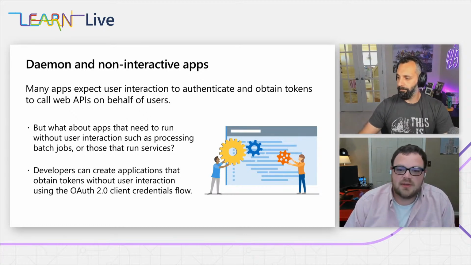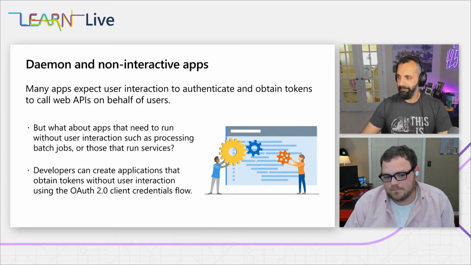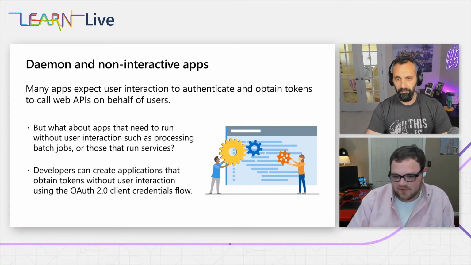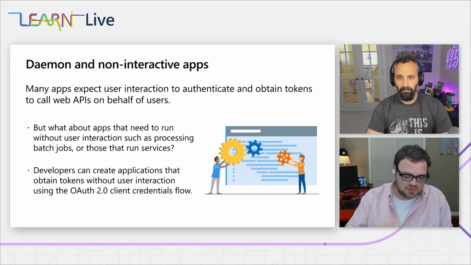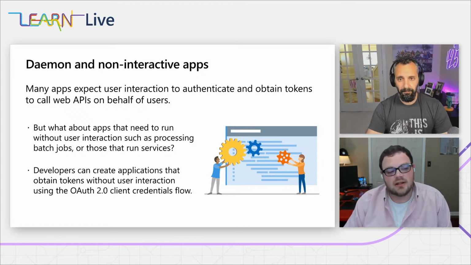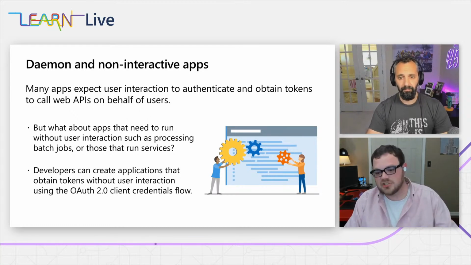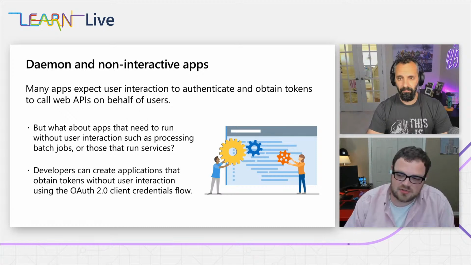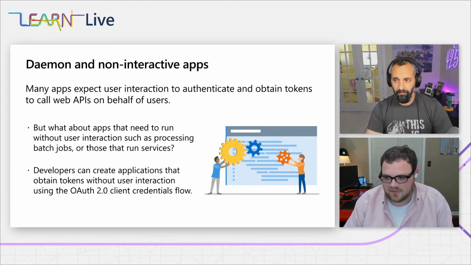Okay, so daemon and non-interactive apps. These are things where, unlike a web app, there's no user sitting in front of it. It's not like a mobile app that's sitting on my phone where a user is tapping to log in. This could be stuff like integration scenarios or reporting where I need to go pull a bunch of data out at once. Or do you have any scenarios you've run into, Christos, that use these sort of non-interactive things?